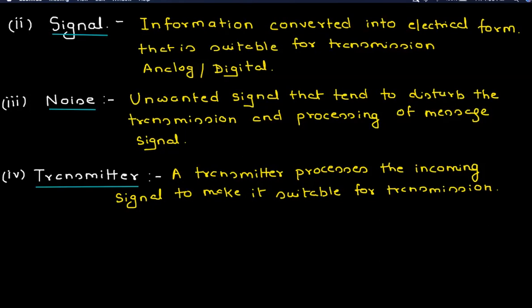So you need to process it so that every data packet that you throw in the air should have information of who is sending the data and where it should go. And on top of it, there are a lot of other things that you need to do before it is suitable to be thrown in the air like that. So this is a transmitter. We'll be talking about what kind of processing it does in this chapter itself.